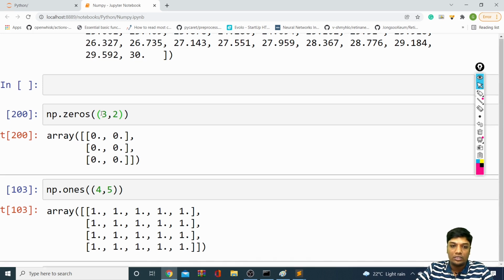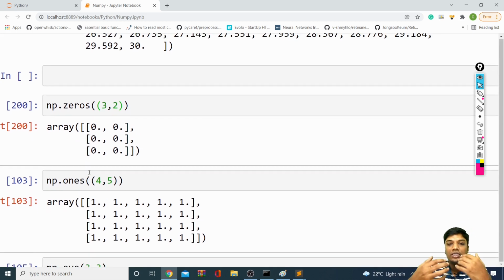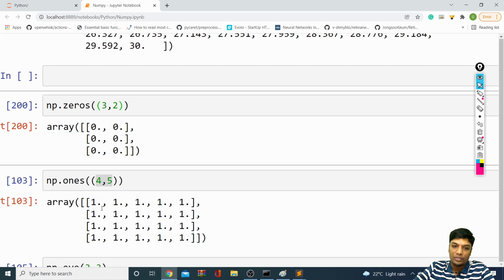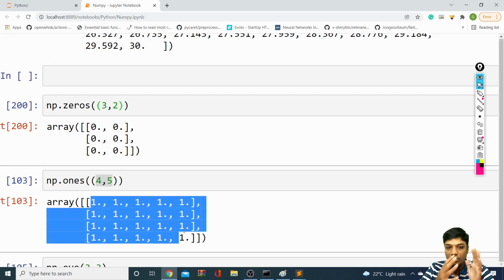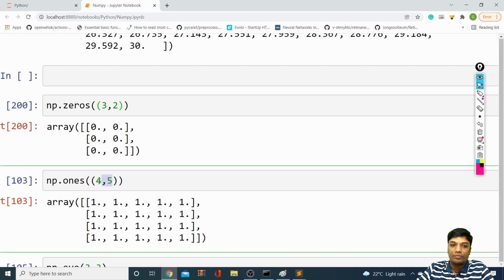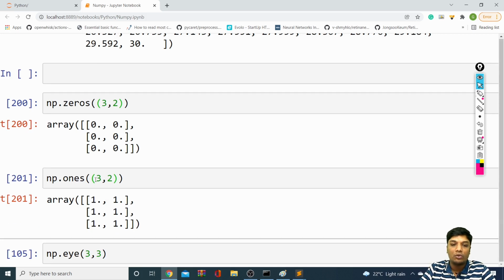In the same way, we have one more function called ones. What ones does is, it works the same way as zeros, but the only thing is it will create elements of all ones but not zeros. Okay, so it's something like this. For example, you are working with images, and if you want to add all the black pixels, you can use zeros. If you want to add white pixels, you can use ones, if your pixels are converted into zeros and ones by chance. Okay, for example, if I give 3 comma 2, it will be creating a 3 by 2 shape of ones. Okay, cool.